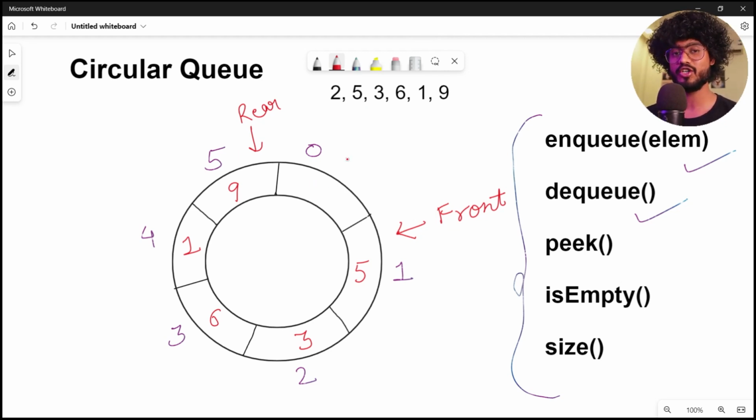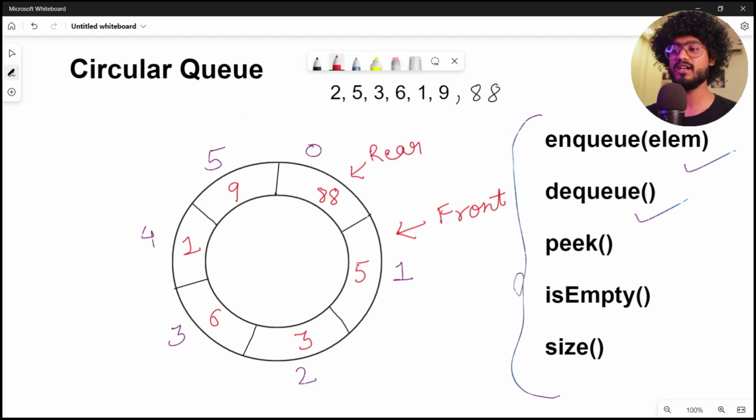One more thing that I forgot to mention: a circular queue has a fixed amount of space. Unlike a normal queue, in JavaScript, a normal queue doesn't have any fixed size, unless we specifically assign it a fixed size. But in a circular queue, we do have a fixed size. So we are limited by the constraint of our size. When there was an element 2 over here, the queue was full and we could not enter any more elements. Now that we have removed 2 from our queue, we have an empty space to enter more elements. Let's say, I don't know, let's take 88 over here. I can enter this number over here, and now this will be our rear.